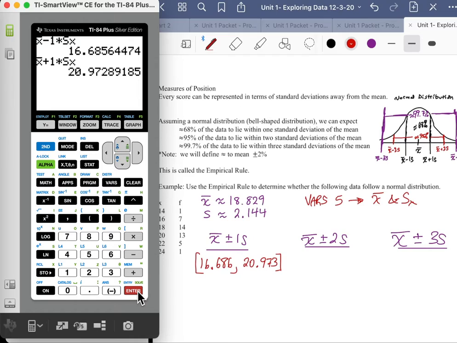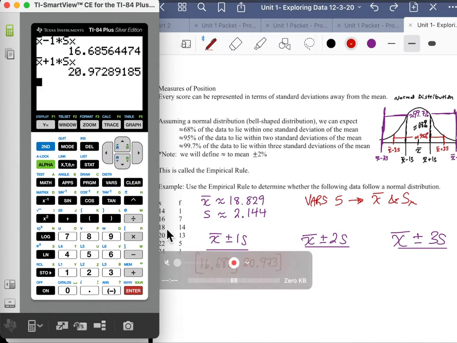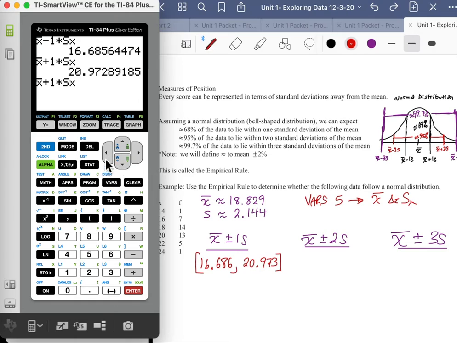All right, it's not an algebra class, so you don't need to show work in terms of how you got these intervals. You need to show the mean and the standard deviation, and then show the intervals, and you're good. All right. So second enter, back to a minus, so minus 2 instead of plus 1, so 14.542. Now this might not be relevant. I'm showing it anyway though, just so you get the skill down. Second enter, change the minus to a plus, 23.117.